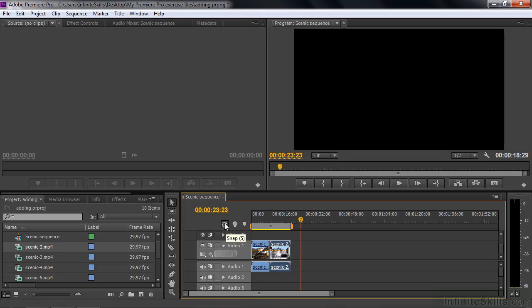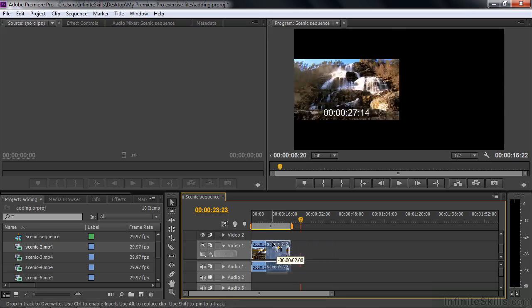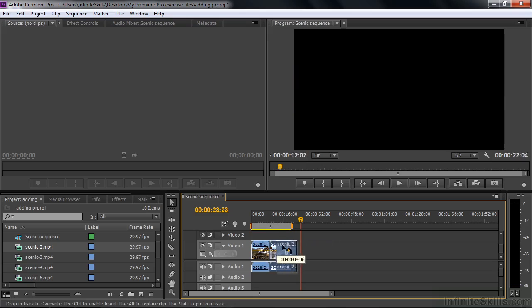If I turn that off and then drag this clip around, notice as I drag it around, it doesn't snap anymore. I can drag it all over the place, and it won't snap to the edge. And so snapping is a really helpful thing, and you almost always want it on. Sometimes you do some really fine-tuned editing where you're just moving 1 or 2 frames at a time and you want to turn snapping off. But here we want to have it on, so I click on it. I'm going to snap this thing back. There we go. Number 2 is right there.